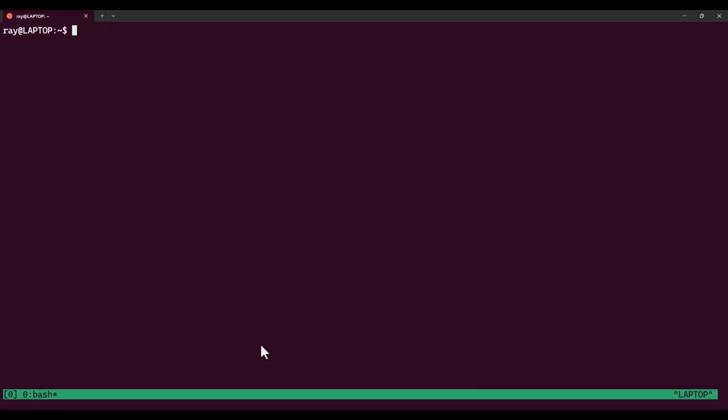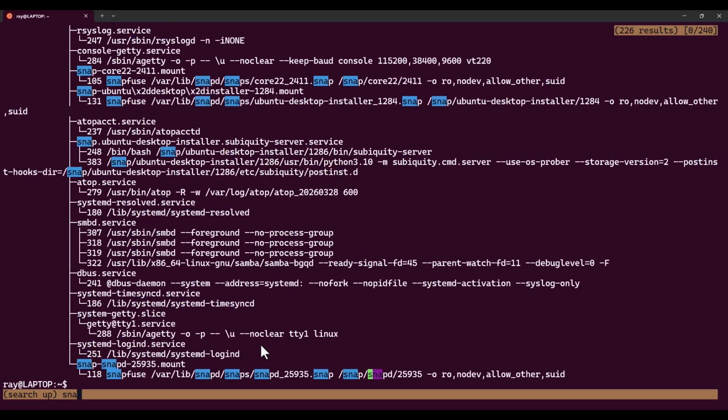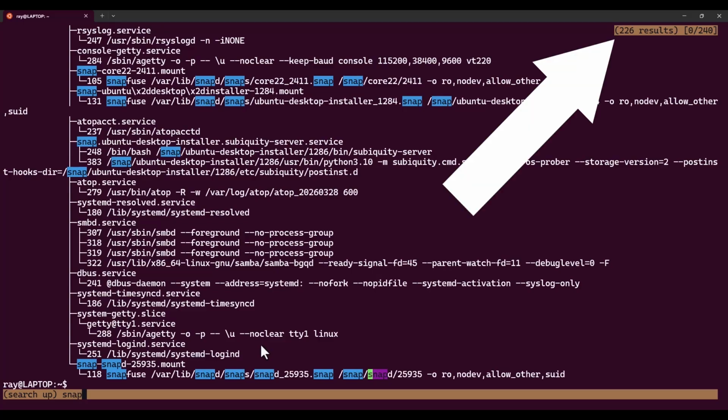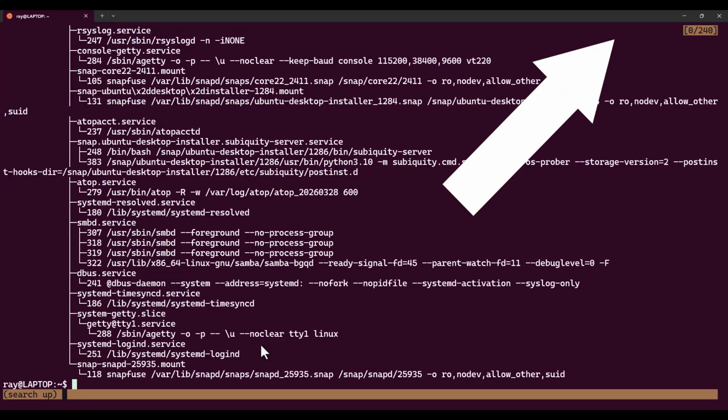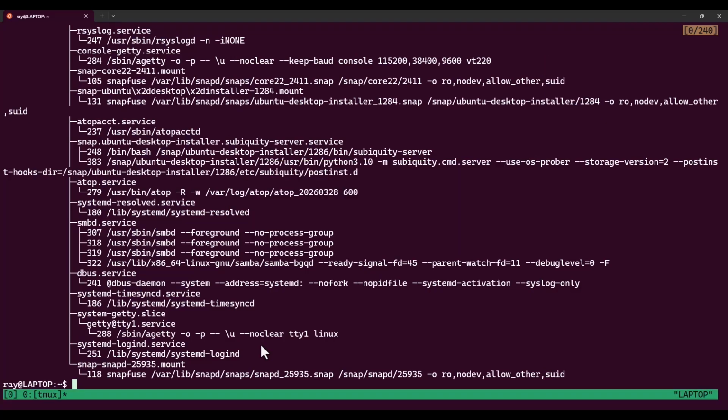Now I'll display some sample output and test them out. Here's searching up. And as you can see, stuff is getting highlighted as I type, and the search count is also being updated in real time. And now searching down.